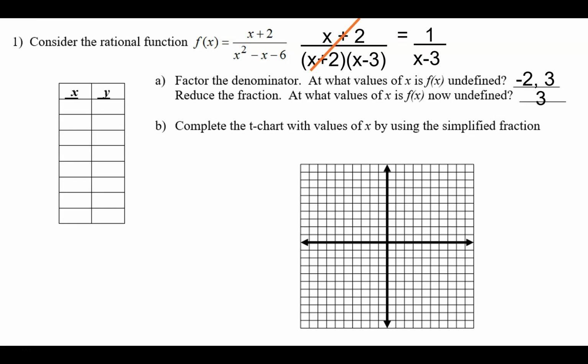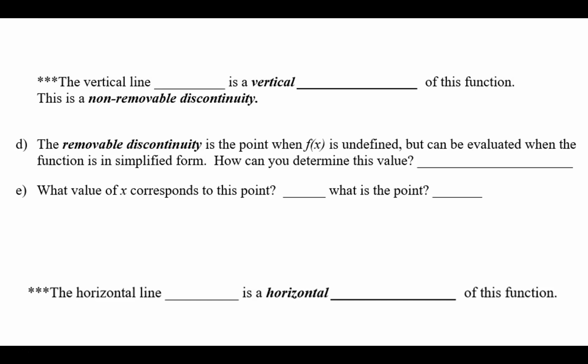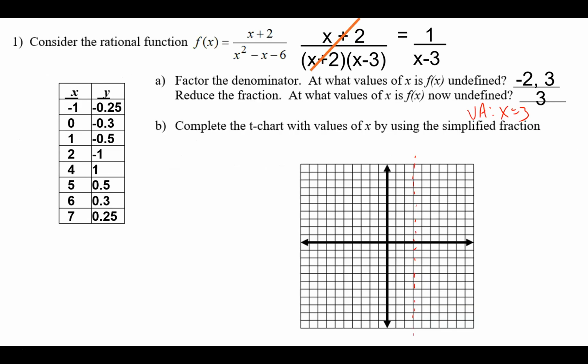So that gives me my vertical asymptote. So my vertical asymptote is going to be x equals 3. Vertical asymptote x equals 3. Okay, because that's what was left after I simplified it. Okay. If I do my t-chart, and I see what happens, plug them in. I'm plugging them into 1 over x minus 3. Use your simplified value. Okay, so we have my t-chart. I see they go above and below. Let's see here. 2, -1.